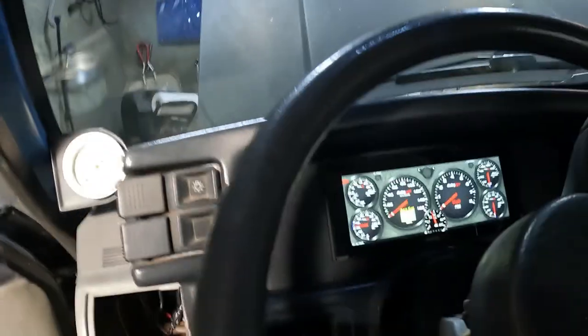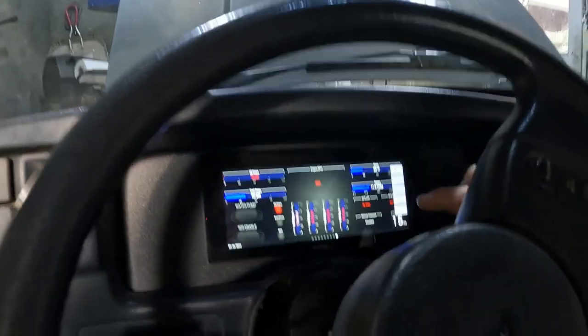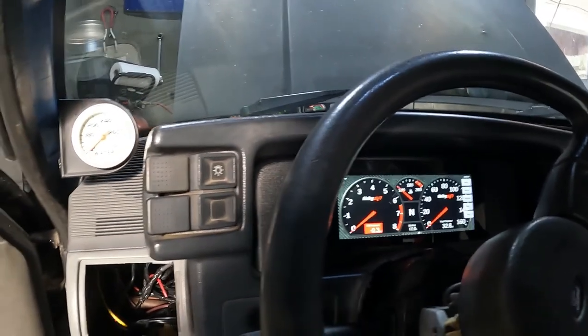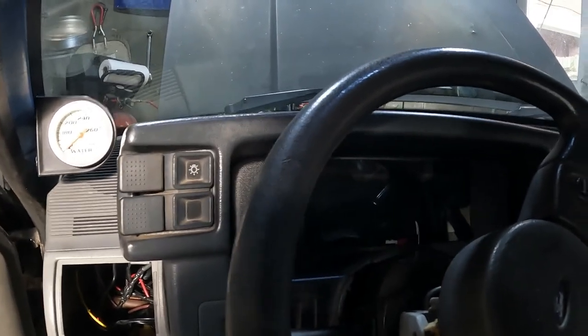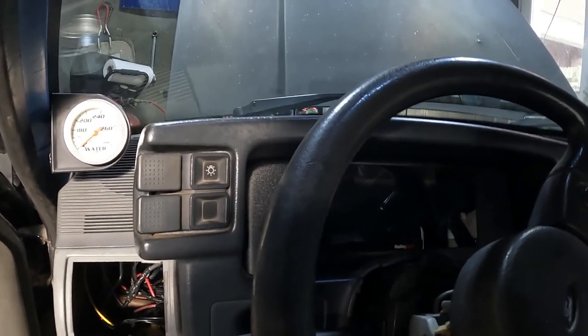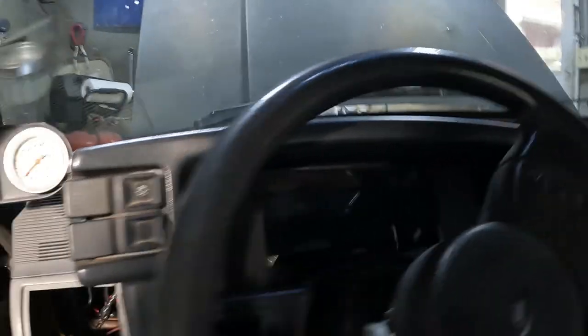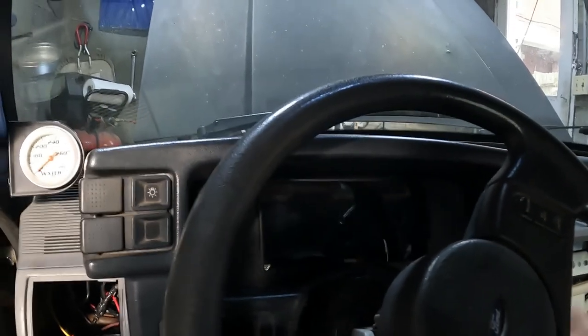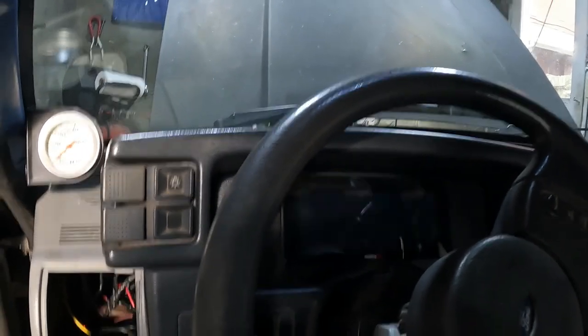Okay. Here's where I'm going to put a little tach up here, I think. Just drill a little hole there. I don't care. Touch screen here. And here we go. Trick Flow stage 2 cam in it. See, it's doing that. So, I know how to tune it a little bit. Definitely know how to tune it. I'm not as good as the certified guy, so I need to take it back over there, really. But it'll start. It's a little monster here.